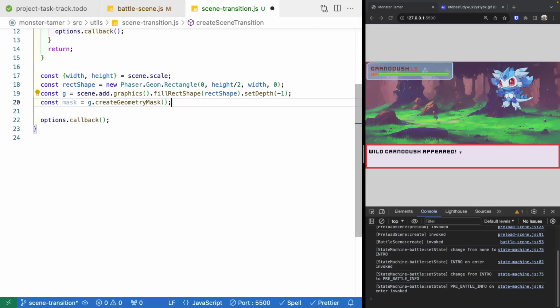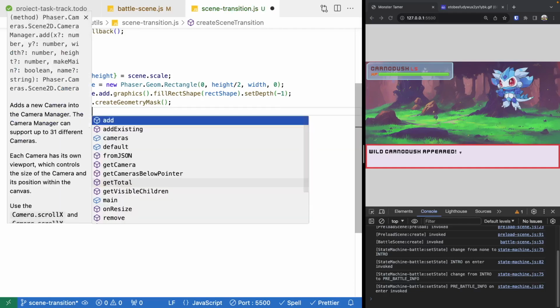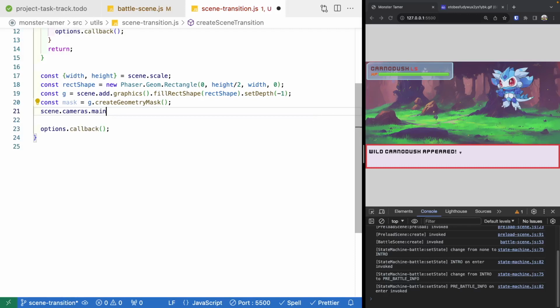This is where, if you define your own custom paths, and if you use lines, you can do all kinds of different shapes, and this will allow you to create some really cool masks by using the graphics here. And then finally, after we have our geometry mask, we can set that mask on our camera. So to do that, we do our scene, cameras, main camera, and we're going to do setMask, and we'll do mask.